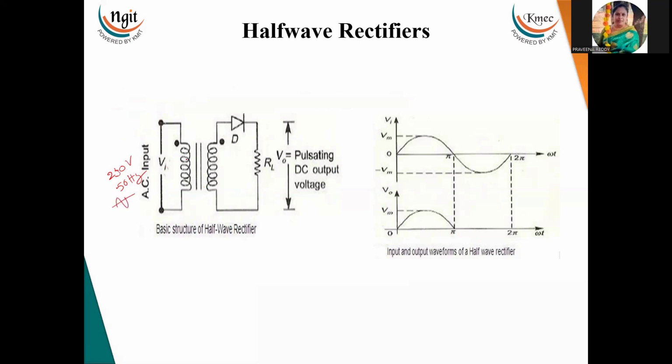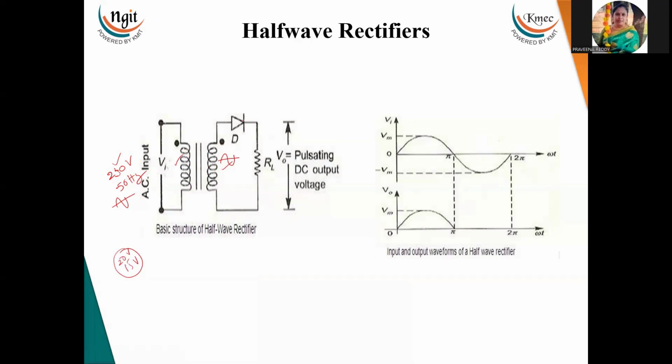Here the AC signal is connected to a step down transformer. Why do we use a step down transformer? All electronic devices like your cell phone, laptop, everything, we charge at below 15 volts or 20 volts. We use less voltage. So for that, we need to reduce the 230 volts to some lower voltage, and for that we are using the step down transformer. This is the primary side and this is the secondary side. On the secondary side, we get the sine wave with a reduced amplitude.